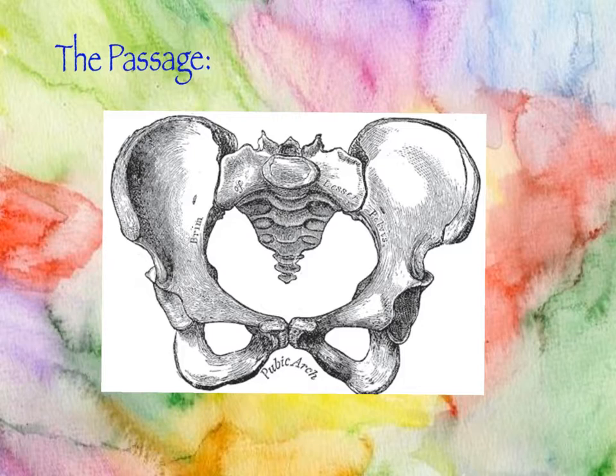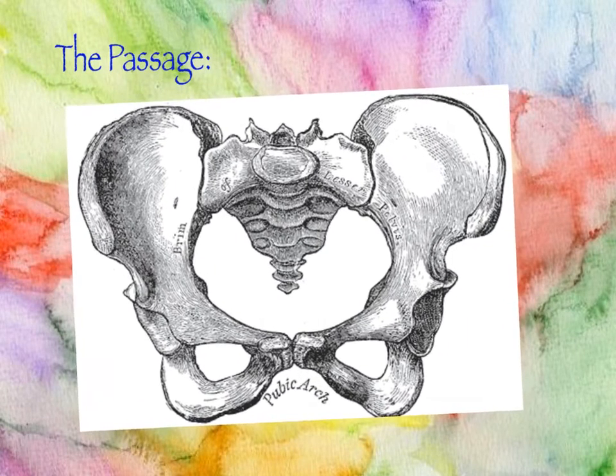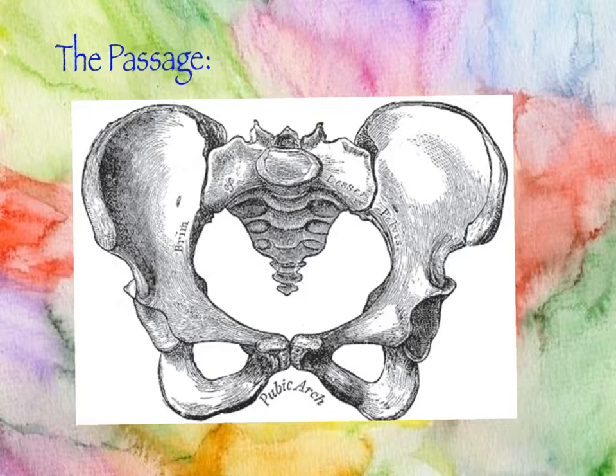So when we talk about the passage, we're usually talking about the bony pelvis. To a lesser extent, we're also talking about the soft tissue structures, and I'll mention that later. But you can see the bony pelvis here, and this is made up of the innominate bones. You don't have to memorize it, it's just a review of your A and P, which are your ischium, your ilium, and your pubic bones. And then you have the sacrum, which is in here. Let me just kind of point to that. That's your sacrum and your coccyx. And then there are the joints and ligaments that connect all these structures into almost one fused structure. So that's your bony pelvis.